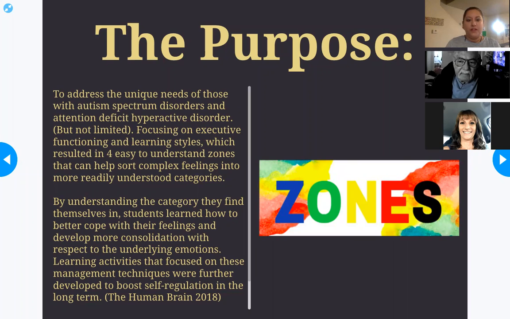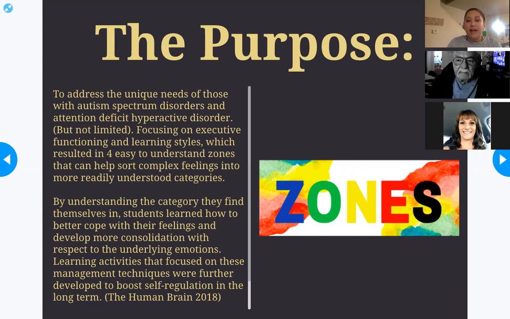And then it also focuses on executive functioning, which we just learned about, self-regulation, and the learning styles of each child, which result in four easy zones. They're super easy, but it's funny because it's four easy zones, yet it helps with very complex feelings. That way it's easier for students or children in general to understand each zone.